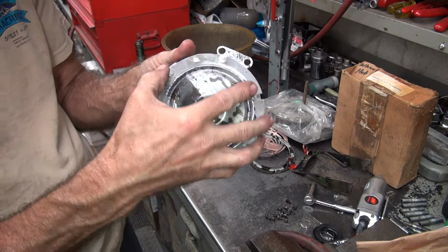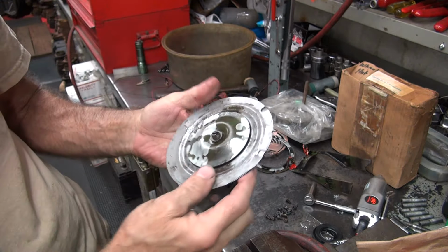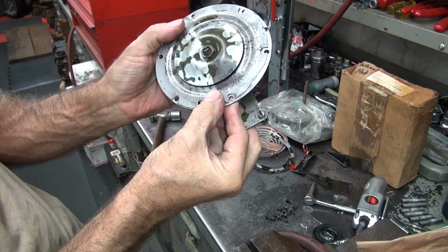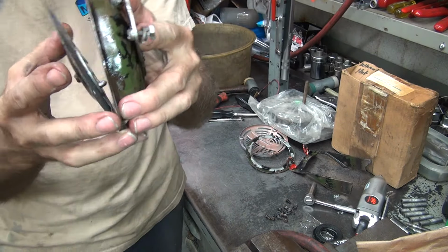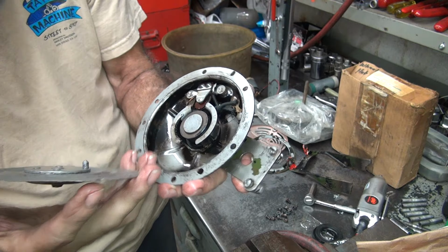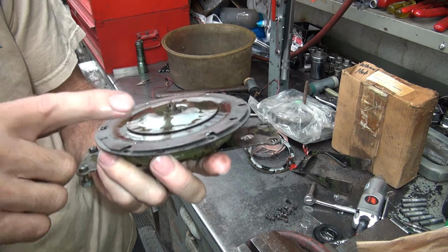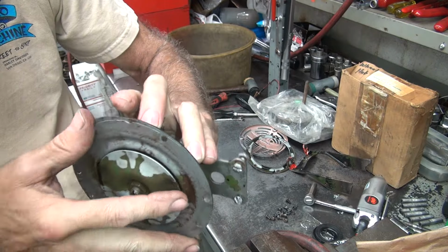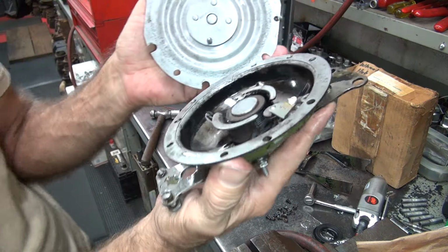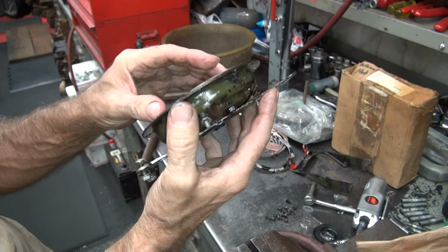The tit is definitely hitting on something in there. It's hitting there, so I think the tit is supposed to be down here. That looks correct. All the holes seem to line up pretty good. So the tit has to go down in between here, between the post here. You don't want to have it next to the point, I don't think. Maybe you do. I would say no because it's sticking up on it. So I put it down there where it doesn't hit on anything. Now if it doesn't hit on anything, what's it going to do? What is its purpose if it's not hitting on anything? There has to be a reason for that to be there.